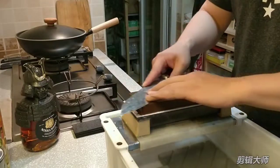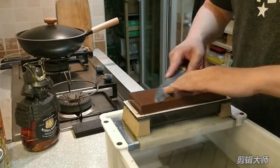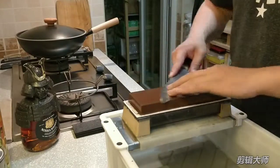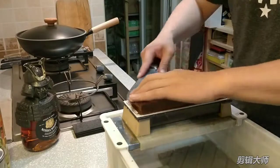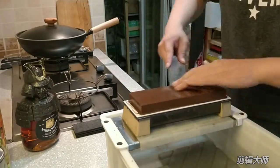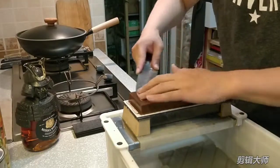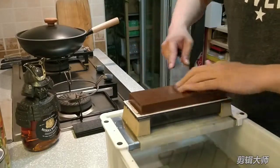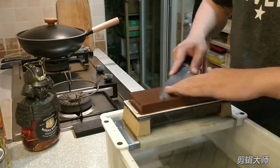It was just like 30 strokes on each side of the blade. And I didn't even put too much pressure on the blade, just the weight of my hand. And then I checked the whole cutting edge and felt the burr to the other side already. And that's the signal that tells you you could work on the other side.